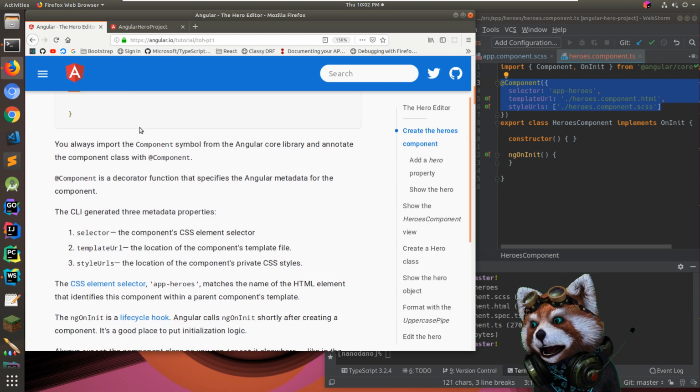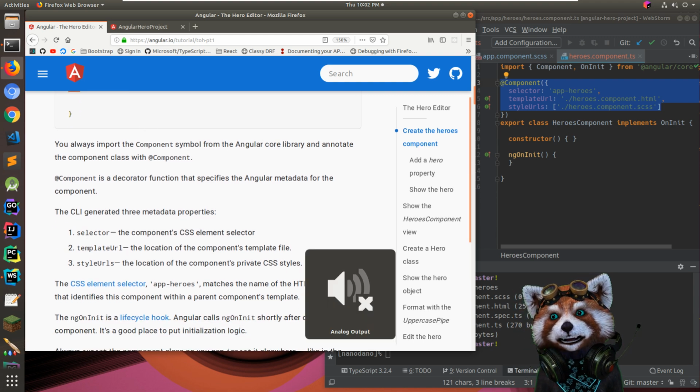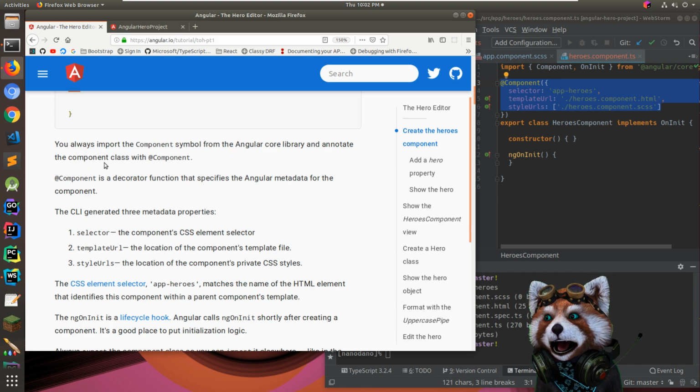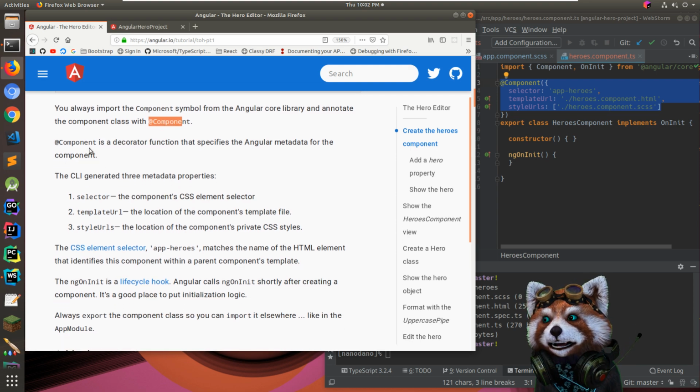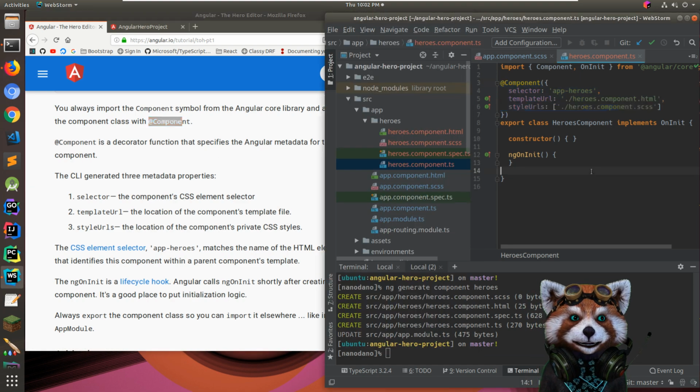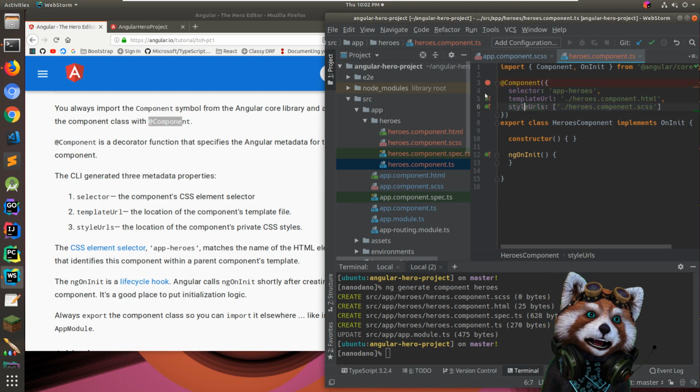You can always import the Component symbol from the Angular core library and annotate the component with @Component. Okay. The @Component is a decorator function that specifies the Angular metadata for the component. Okay, yeah, that's what we're seeing here.